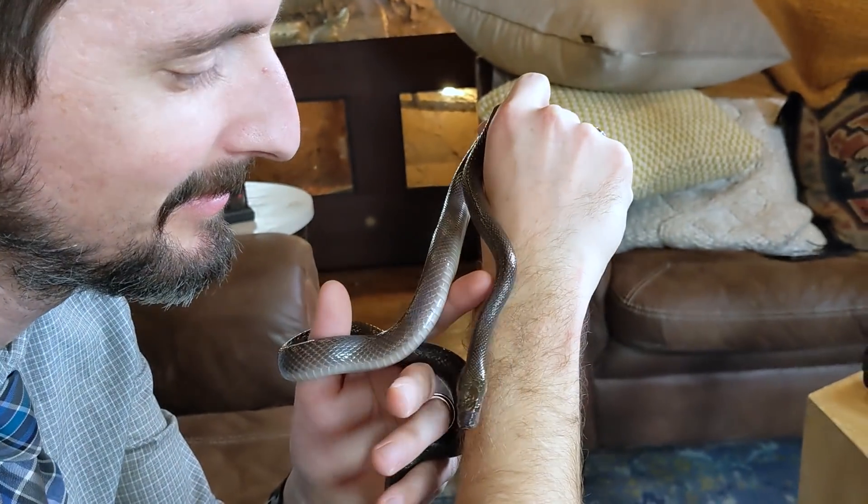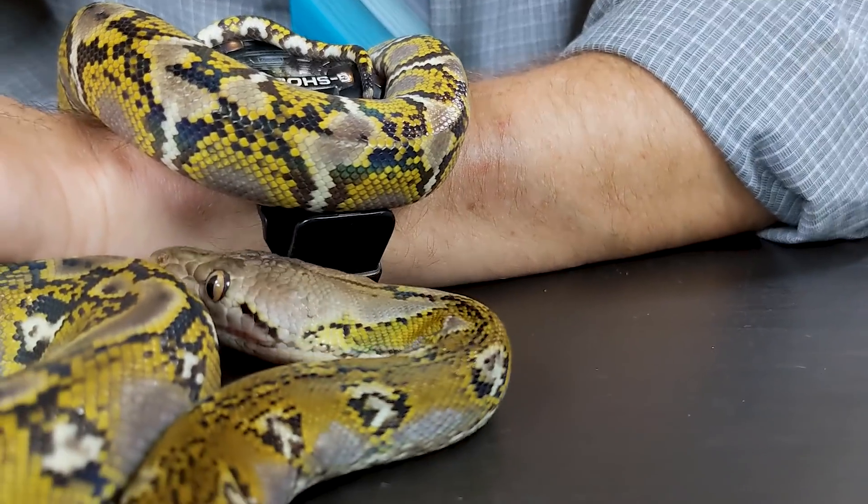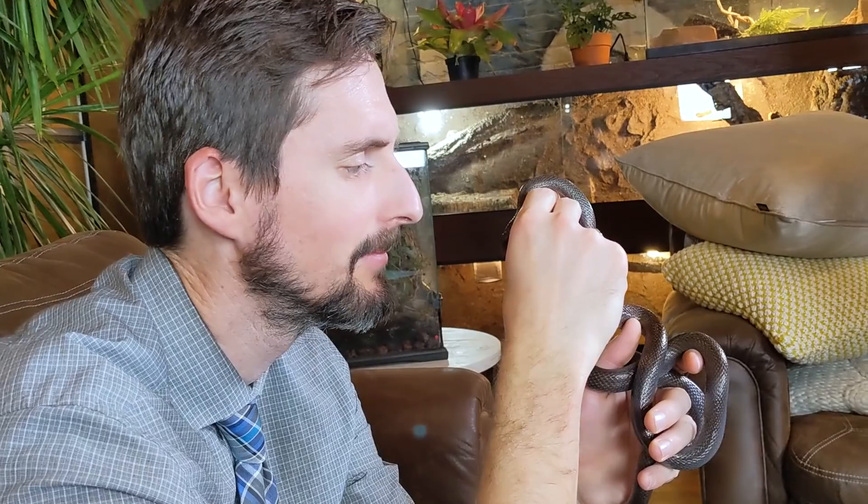After I got my two from Reach Out Reptiles I concluded that they are the best pet snakes I have ever had. So when Garrett told me he was going into African house snakes in a big way, I listened. He said these were like super dwarf super dwarf retics that happened to not be pythons at all. My friends Jacob and Jamie Husser, who've also jumped into African house snakes with a vengeance, offered this girl to me and I jumped at the opportunity.